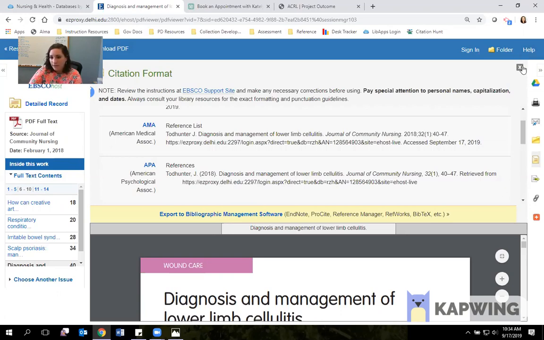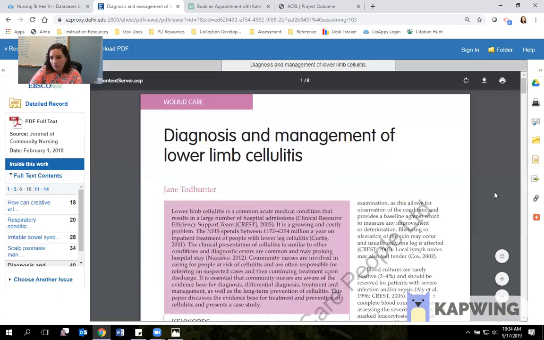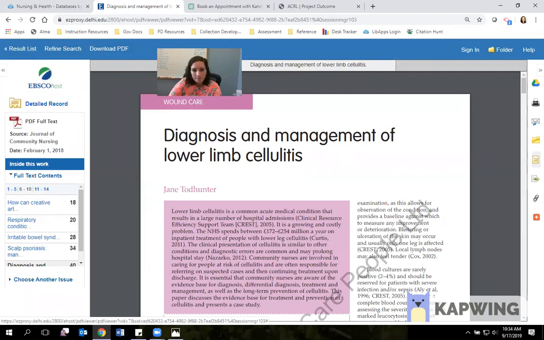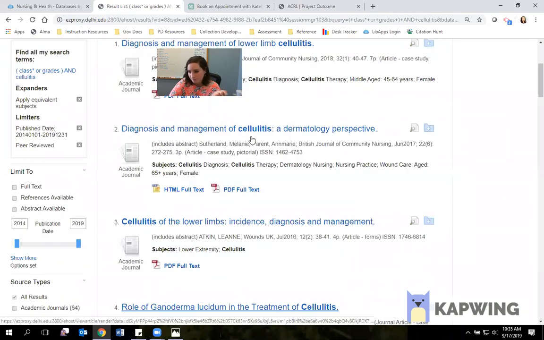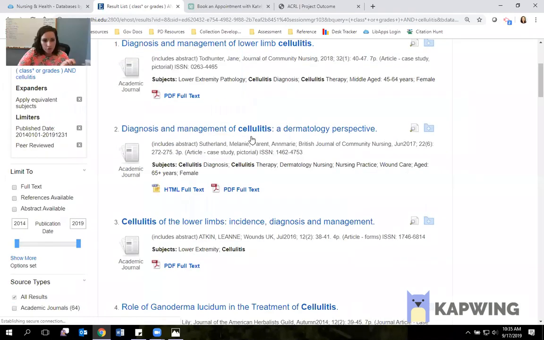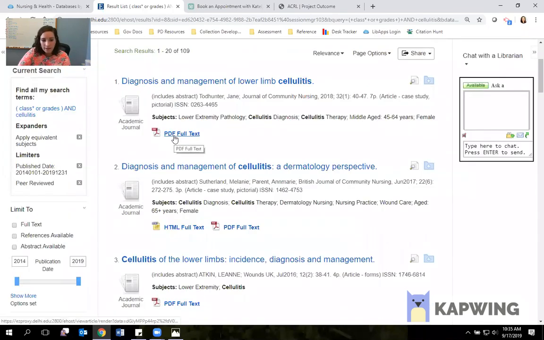Where is the yellow tab again? Okay, so when you're looking at the article, it's just this little yellow button on the side that says Cite under the little toolbar on the right-hand side. Easy enough to find.